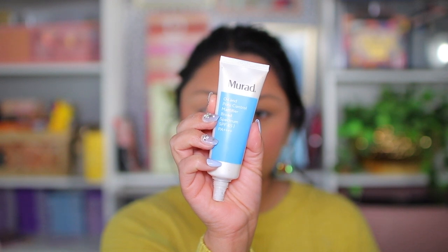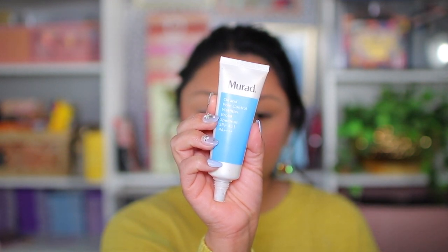I've also been loving this Maraud Oil and Pore Control Mattifying SPF 45. This is really good for those girls that have really oily skin like myself. I just apply about this amount to my fingertips and apply it to my pimples right here. You see that it doesn't really have a white cast either. I'm going to apply it to my neck and my nose, because right in here is where I tend to get really oily, and my cheek area. I just use a little bit because I don't want too many products, otherwise the next product we put on is not going to behave very well.